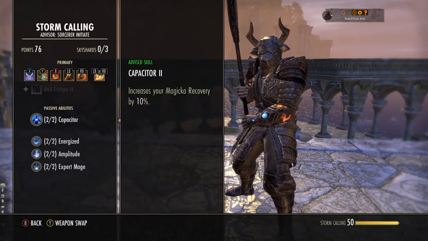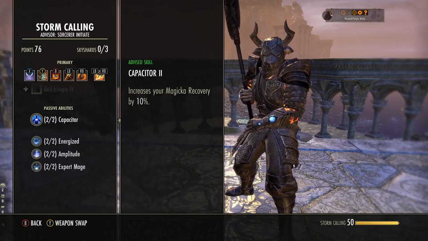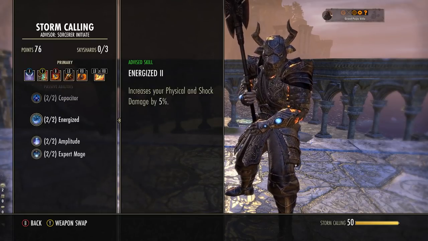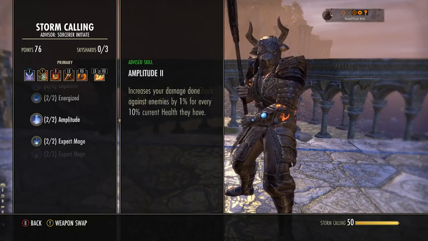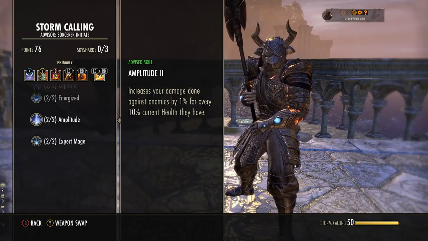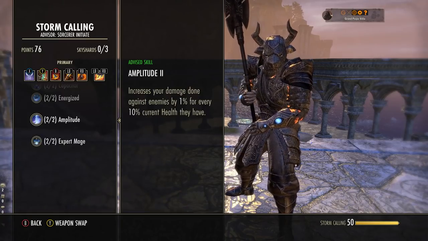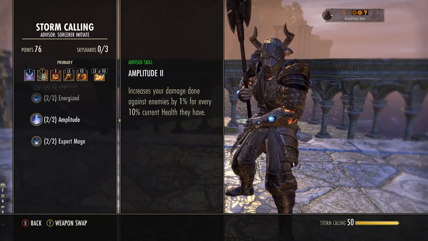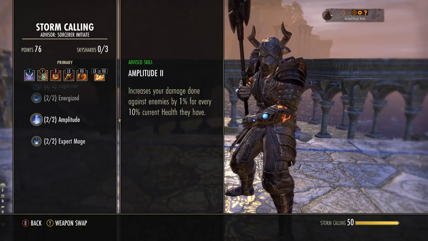Storm Calling, of course. This increases your mag recovery. We're going to need that. We are using one magic ability. Want to make sure we can use it. That's helpful. Increases your physical and shock damage. Increases your damage done against enemies by 1% for every 10% current health they have. This is confusing to some, but I'm going to explain it very clearly. The more health the enemy has, the harder you tend to hit. Except for execute, obviously, which is when your skills start hitting harder.